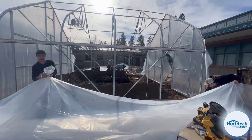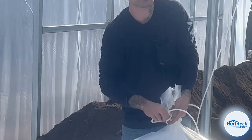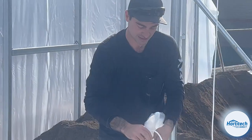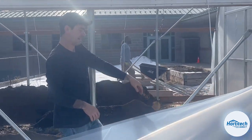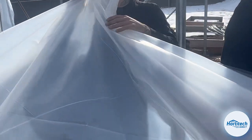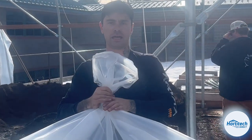All right, we can go over knots a little bit, but most of you don't know knots, so just tie lots. And that's the only thing you really need to know. Just wrap it around, loop it to itself a couple times. I'll show you in detail on this one. So we bunch the plastic up. I usually get about a good foot or so.